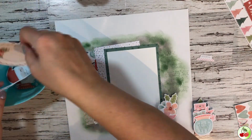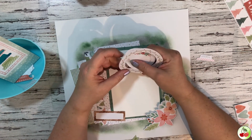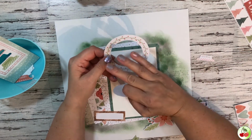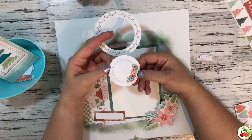Another thing is this round one. And this is pretty cool as well because it also has 2. So you just have to pop them out of each other. You've got this round one, and I really like these round ones. You can use it like that. You can put something underneath it like a picture, or you can even cut it and use it in pieces. And then there's also this other one you can pop out.